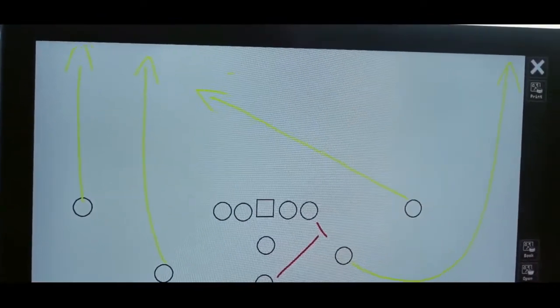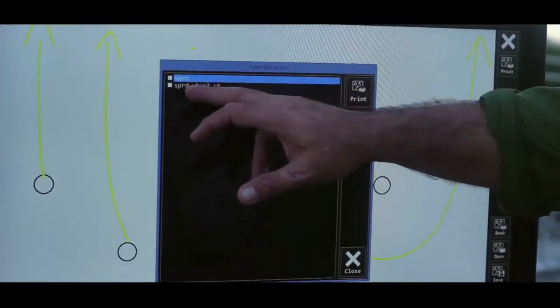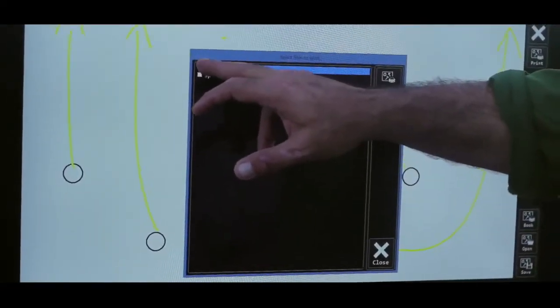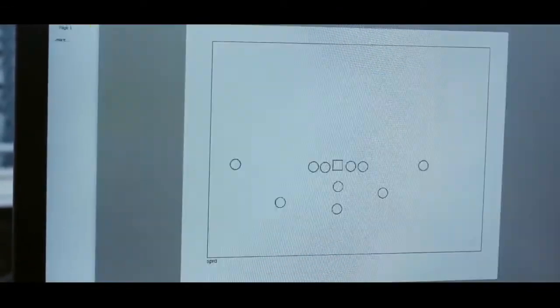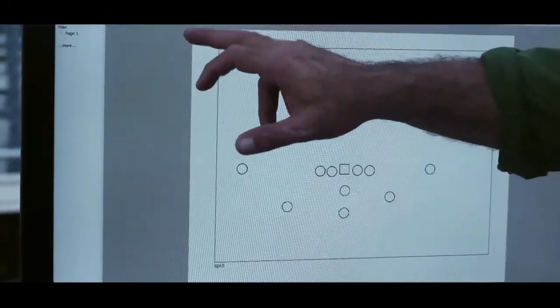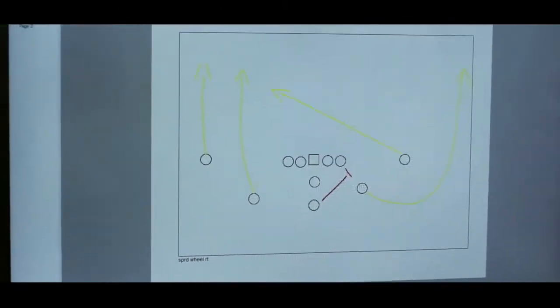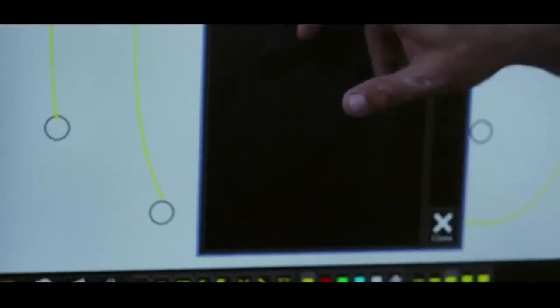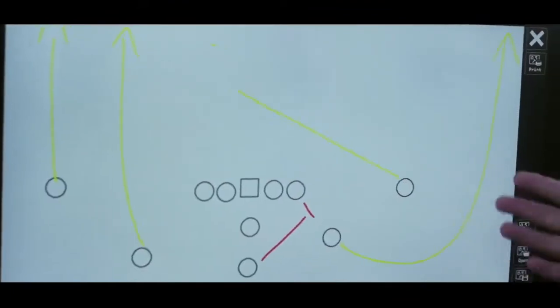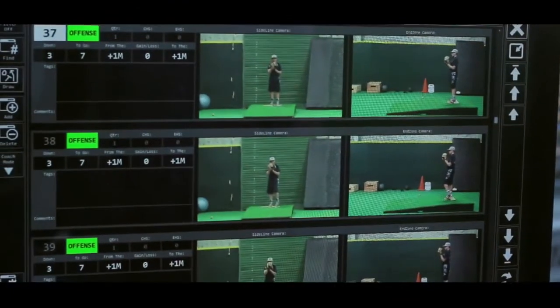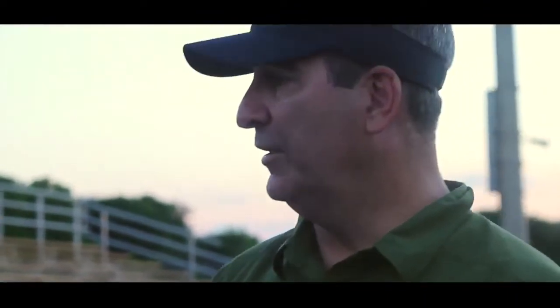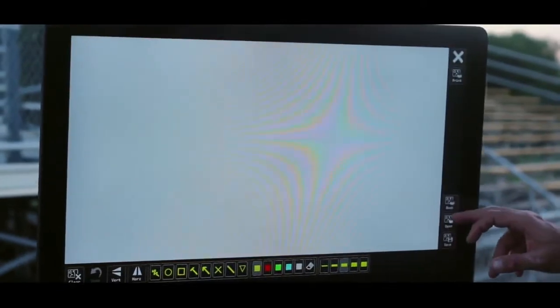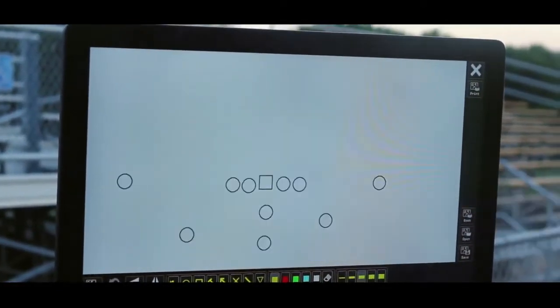And if you want to print a book, it'll actually list all of your plays, and you can pick which ones you want to print. Click on them, and you can go ahead and print. And you can see I've got 2 pages to print there. You can draw up practice plans. You can draw up anything you want, as well as you can come in and have just basic formations, basically based on who you were playing. And you might want to pop it up and just draw. So you would just come over here and say, hey, give me the spread.